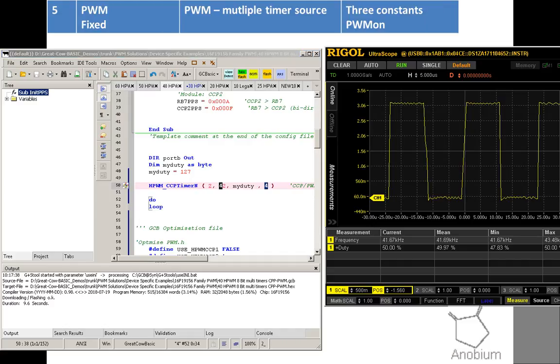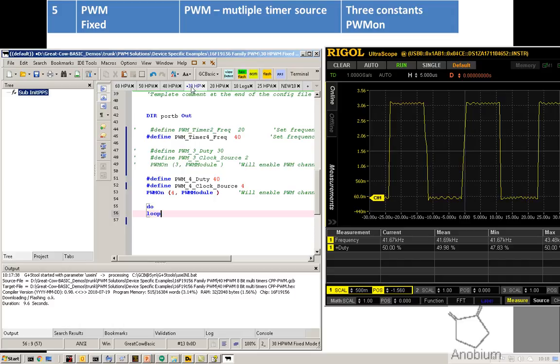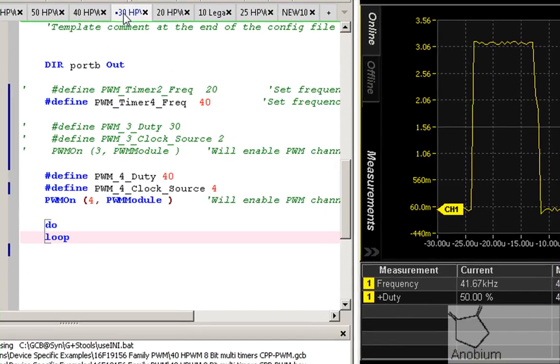Okay. Well, it gets a little bit easier now because some devices, microcontrollers, have a specific PWM module, and those modules are different from the CCP modules, and therefore you need to give them different command sets, etc. And we support that in fixed mode, and it's the same command. It's the same constant. You've got to specify your frequency, your duty, and then your clock source, and then you need to put PWM module behind it to force this PWM command to say I am using the PWM module.